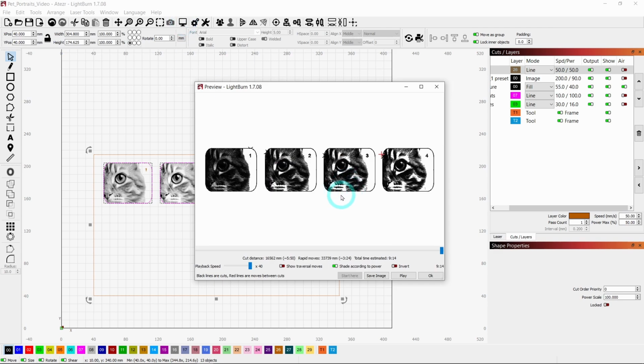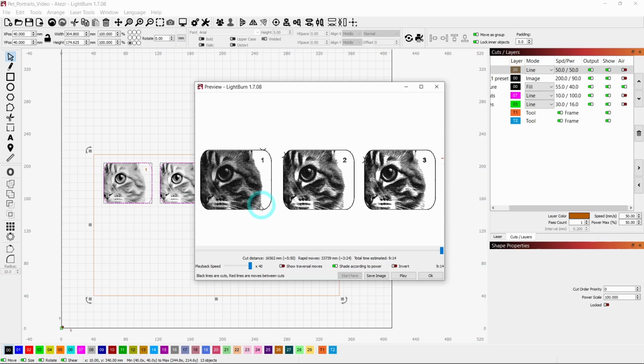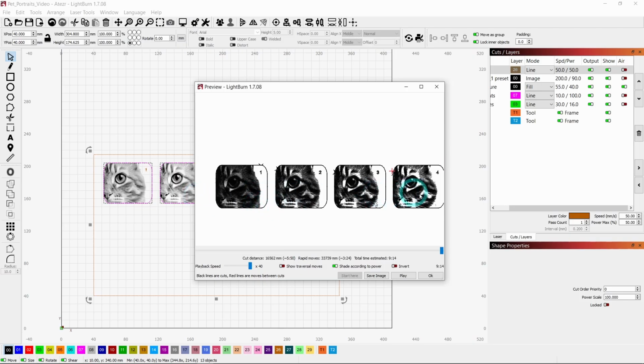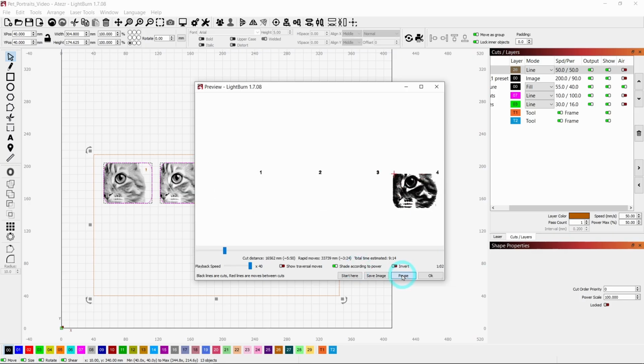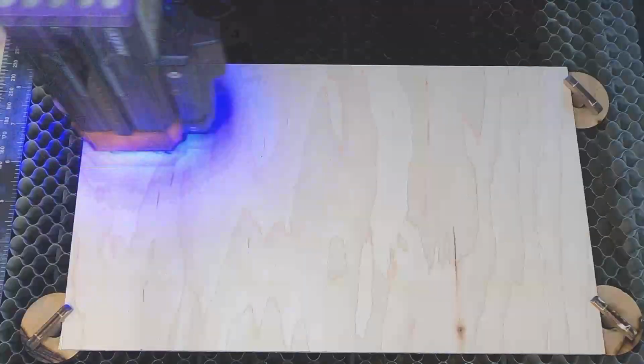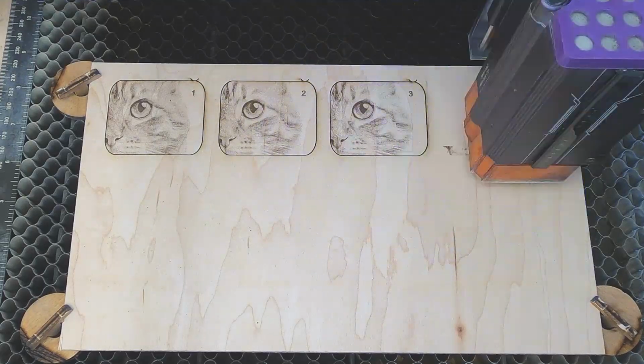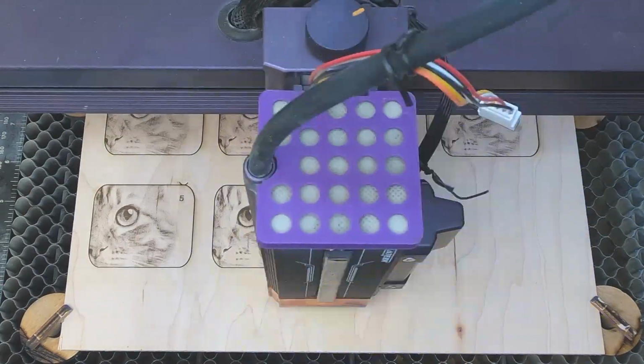Now if you select these and go up to this little preview button at the top, it'll show you how it's going to engrave them, and it's a little hard to see the differences in this rendering, so you almost have to just go ahead and engrave them, and then you'll start to see the differences in the different contrast and brightness that you've set on these. The advantage to these test engravings is that they only take a couple of minutes a piece to engrave, so you can try a lot of different things and make some changes pretty quickly.